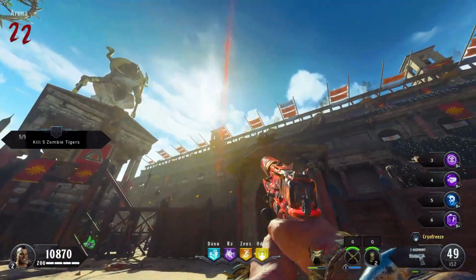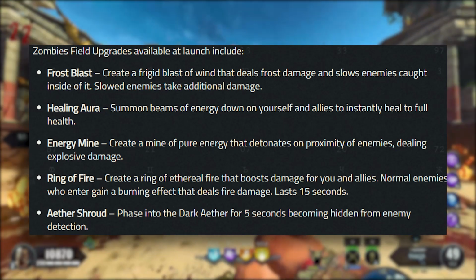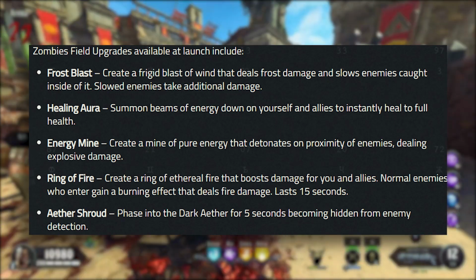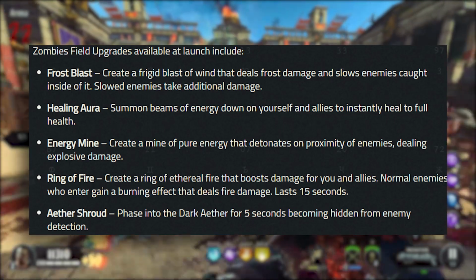We're also going to be introduced to field upgrades such as Frost Blast, Healing Aura, and Aether Shroud. Basically, they're taking Gobblegum's passive perks and elixirs and reinventing them. These are items that we will have to charge up with kills, and they can also be upgraded.